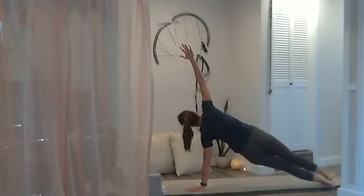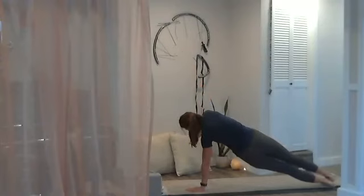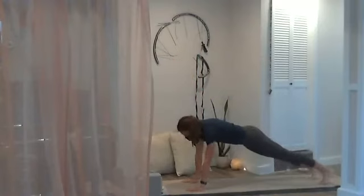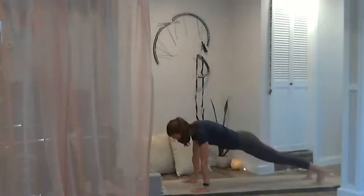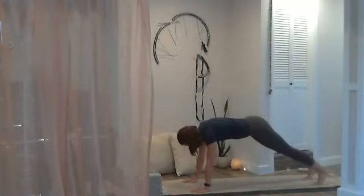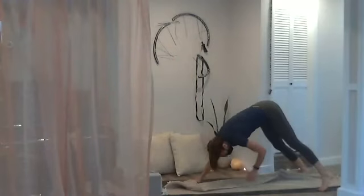Just feel that hand grounding and your other arm reaching upward. Just like we're those plants, root down and then they spring forth through the soil. And then let's exhale to bring our upward hand down to the earth, coming into plank pose. And find your full plank for 3, 2, 1. And let's exhale back to Adho Mukha Svanasana, our downward facing dog.